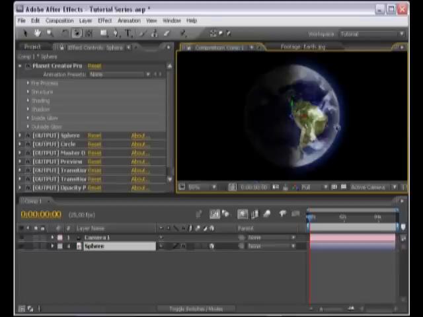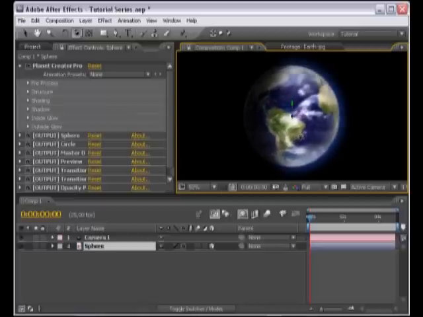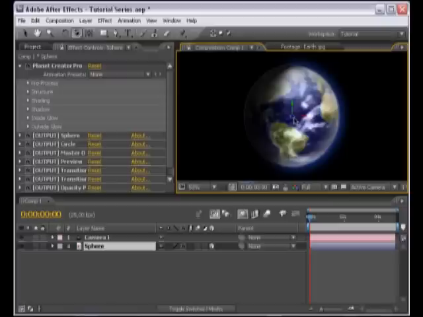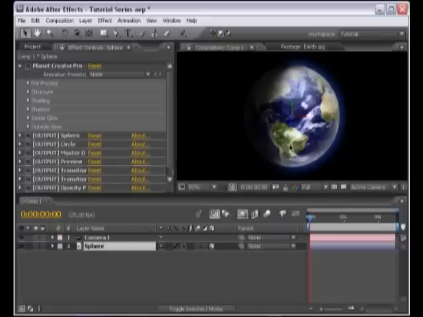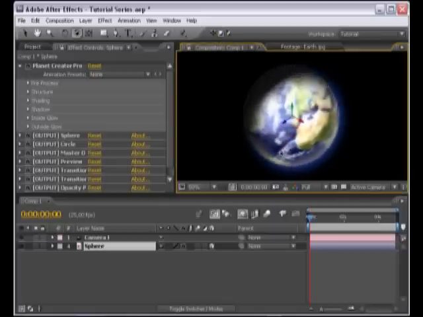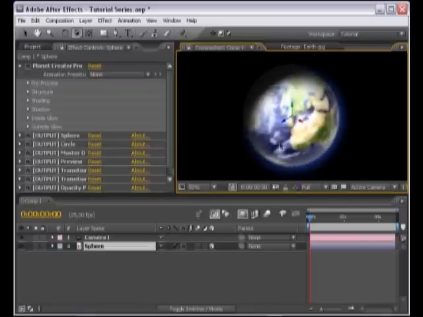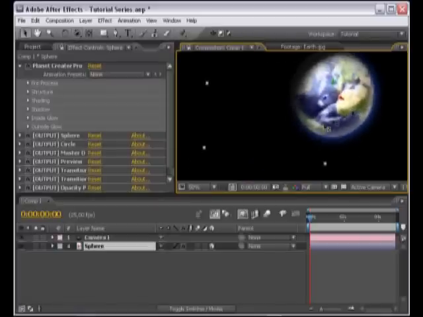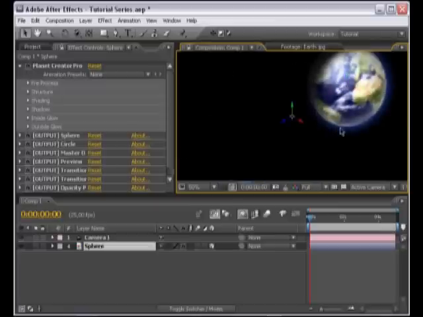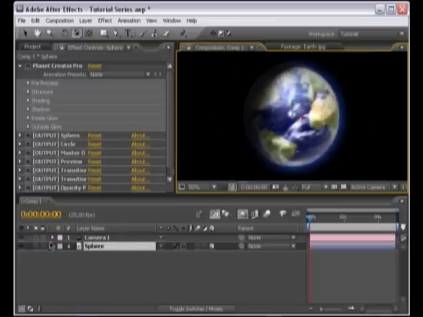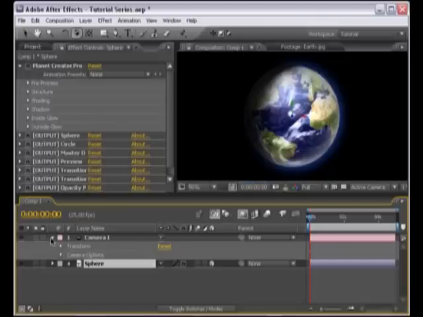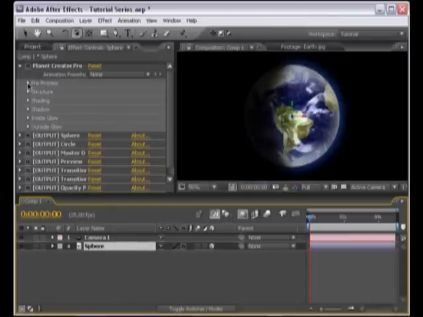Yes, to work better with the sphere layer, you see if I orbit around it, these axes are two-dimensional, and if you go to the world axis mode, it is in 3D and it's better to animate. You see it's moving around, and that's much better if you want to animate the Earth, for example. Okay, I will reset the camera for now, and I want to explain some of the features.